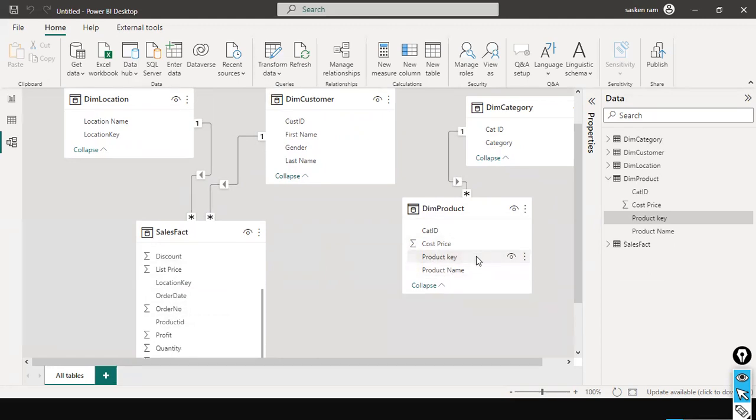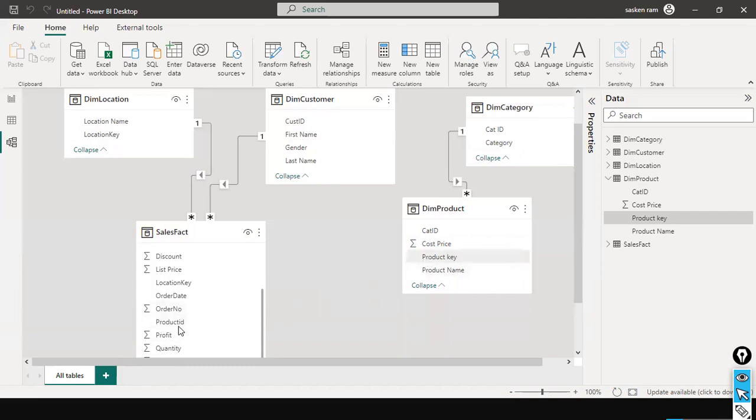Even if you make a change in your Excel file, like you rename the product ID in the product dimension table, this is an exercise for you all, okay? And then load it here. Once you load the data from the Excel file, the product dimension table and then the sales fact table, you will not find the link got created automatically. Because according to Power BI, Power Pivot, there is no common column between these two tables. According to us, we know the domain, the product key is nothing but product ID. But it cannot understand it. It doesn't have that much intelligence.